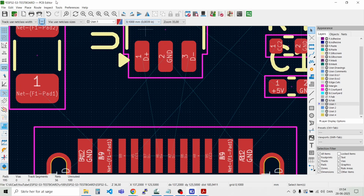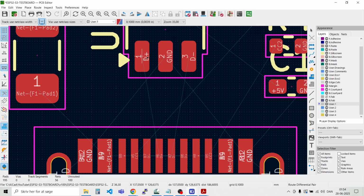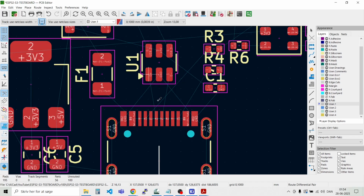And then we can route a differential pair. You just say route and then route the differential pair. And then you can route them down here to where they match. There's some rules we have to set up in order to make it with the correct impedance. But I think that the placement looks fine here. And let's check it out.